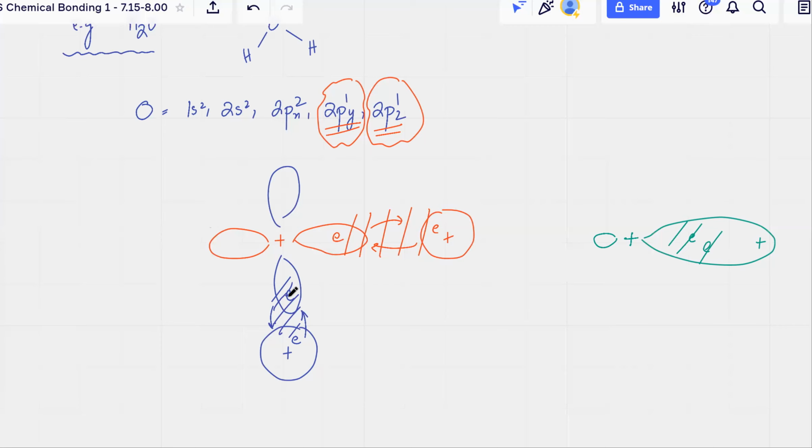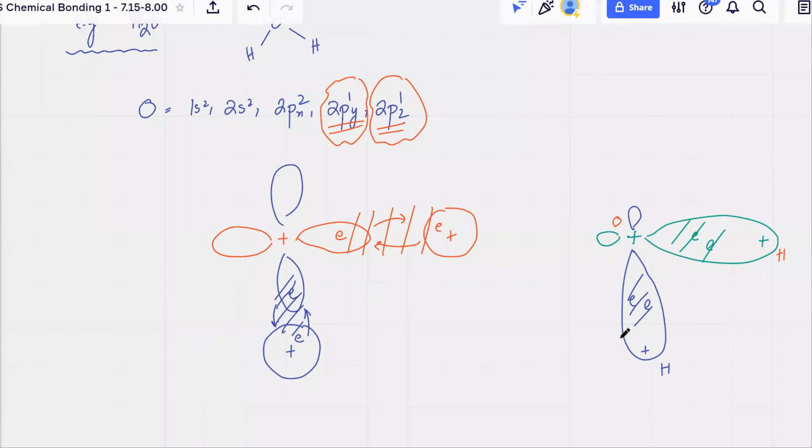And then there's going to be this P and S overlap. So again, the same thing would happen. There's going to be a hydrogen atom over here, and the electron density would be maximum in this middle part over here. So there would be two S and P orbital overlaps. This over here is your oxygen atom. So oxygen had two orbitals. One electron gets pulled in by one of the hydrogen atoms. The other electron gets pulled by the second hydrogen atom. And as a result, you get two S and P overlaps. There's one sigma bond, and then there's another sigma bond.